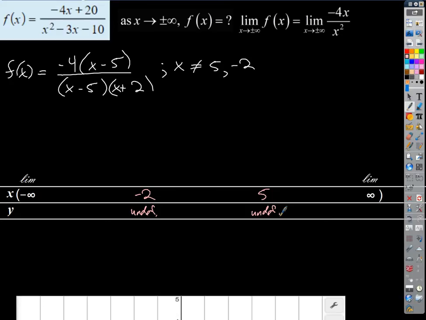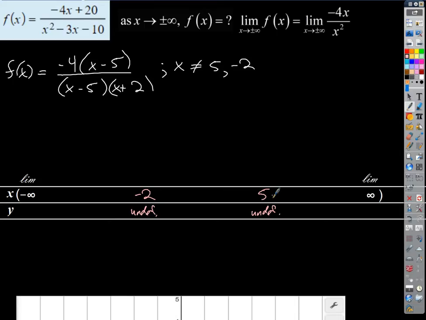Well, where is the top equal to 0? 5. So normally we'd think of that as being an x-intercept, but what's the problem here? It's undefined at 5, so it can't be, right? The function does not exist there, so it can't be an x-intercept, okay? All right, so we'll get to that very shortly. Let's think about the end behavior though first. We'll figure out what we're going to do here to test some points and maybe what all this stuff means. Before we go there though, let's look at the end behavior issue.